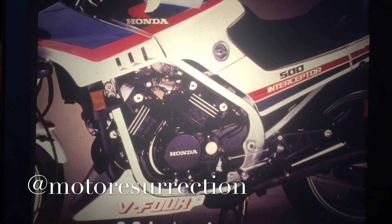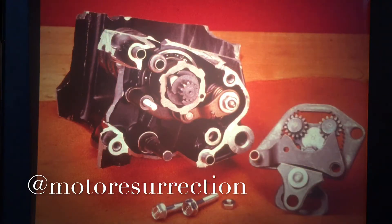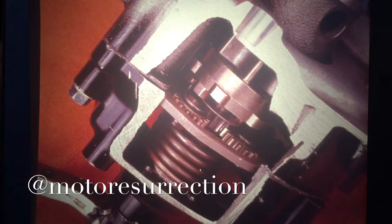2.2 horsepower per cubic inch — that's 68 horsepower from this half-liter bike. To reach that output, you'd think this machine would be packed with hot new technology. But the technology is shared with the earliest V4s. Cam timing procedures are slightly different, and they're described in your student workbook. About the only other service difference is the planetary gearshift mechanism: the gearshift spindle is in line with a shift drum. For disassembly and inspection, see the shop manual.